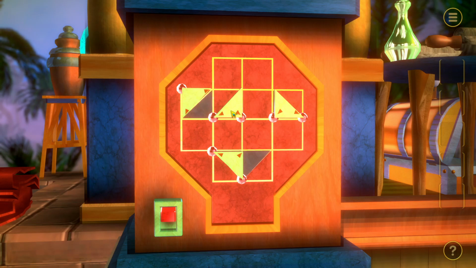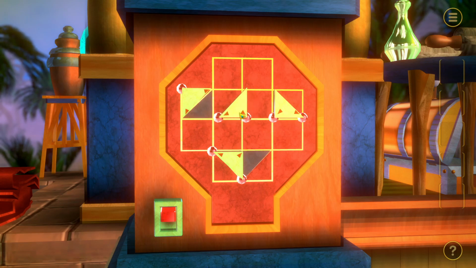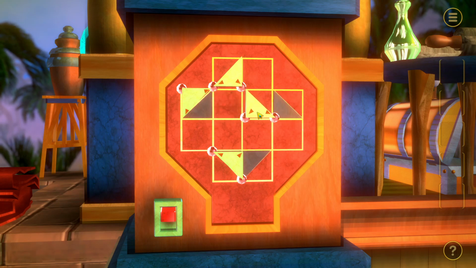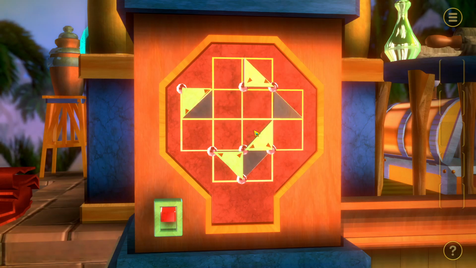Oh, come on! Let me have this! Why? Why would you let me have it? Come on, it's right there! Right there! Oh, you really, really want to. I have it. The solution is right there. But no, you don't want me to have the solution. You don't want me having the solution. Unless I did.